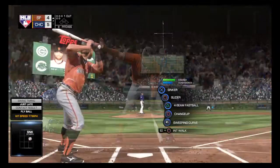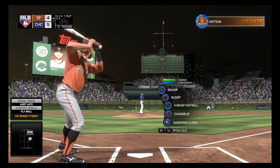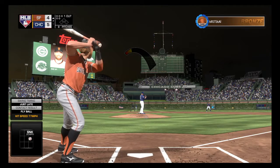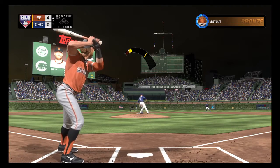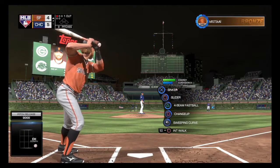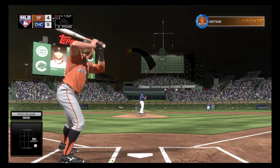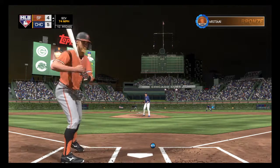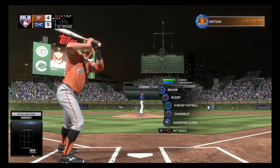Stepping in and ready for another shot, Hunter Pence. No hits in 3 tries so far. He's struck out once. He comes set. Here's the 0-0 pitch. And a changeup here misses off the corner to start him out. It's ball 1. The 1-0 now to Pence. And that pitch misses in the dirt, and it's 2-0 now.